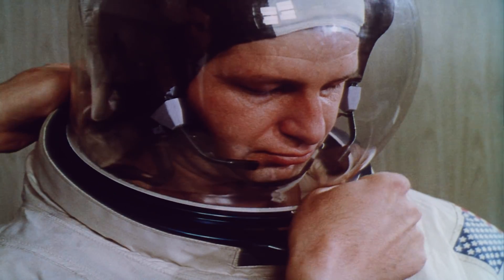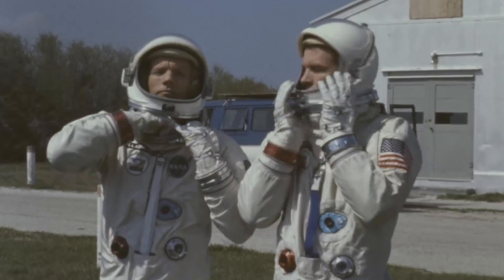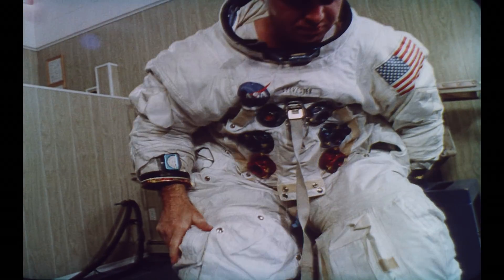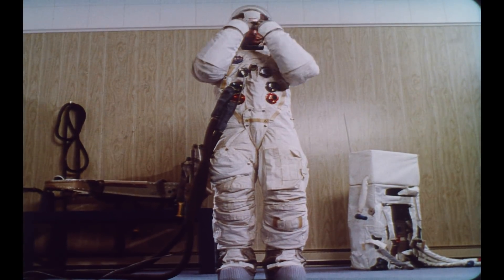The Apollo-era bubble helmet — super practical and impractical at the same time. For nearly a decade before the Apollo program took flight, NASA and the US Air Force were using pressure visors for their high-altitude flying and space flights. But for the Apollo program, NASA took a different approach because of the type of mission they were flying. In 1965, they started looking at a wide variety of helmet designs to see which one would fit their use case the best. In 1967, NASA opted for the full bubble helmet manufactured by Airlock Incorporated out of Connecticut.